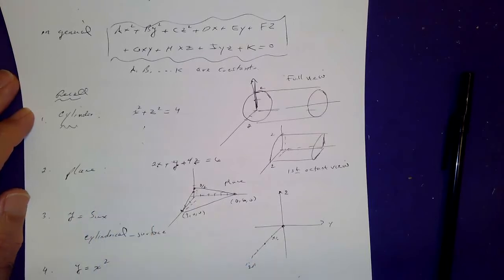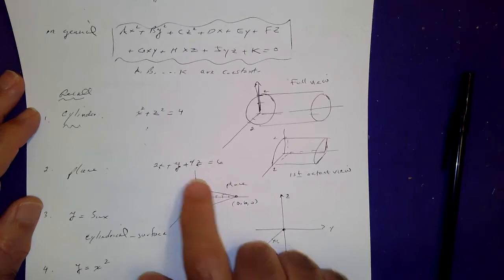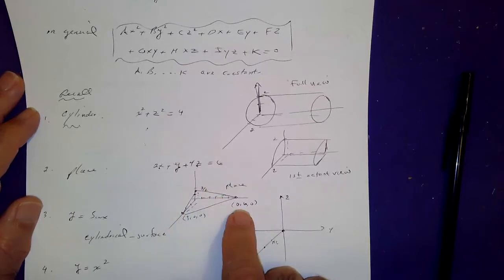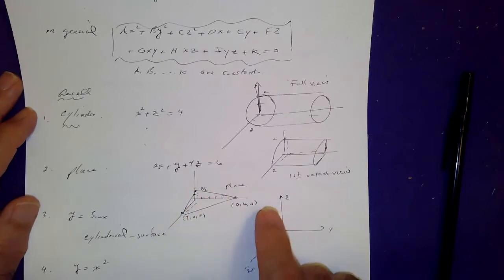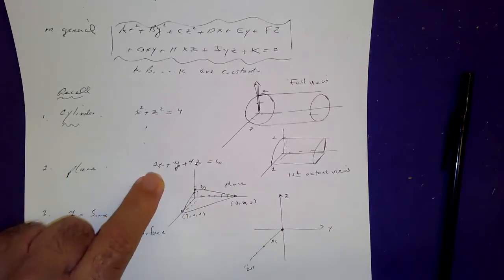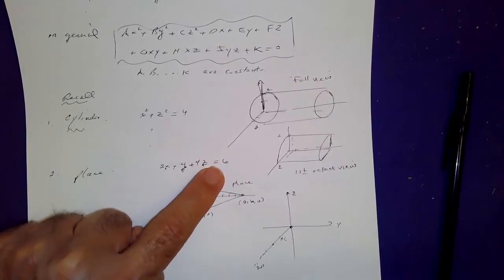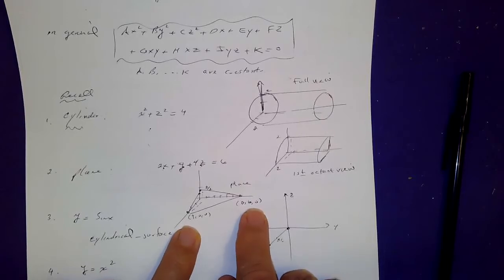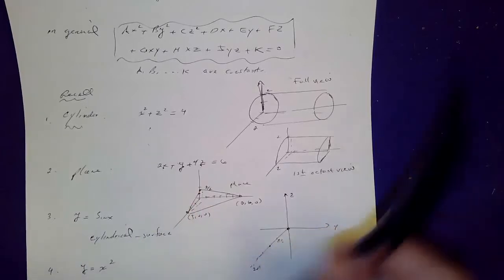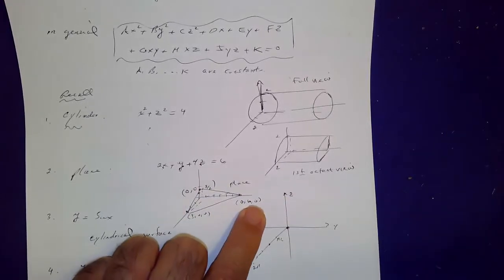When you have linear functions in 3 variables, you know the graph is a plane. So a plane is the simplest flat surface you can get your hands on. What you do is find the x, y, and z intercepts by setting 2 of these variables equal to 0, one at a time. So for instance, if I want to know where the plane hits the x-axis, I set y and z equal to 0, and I get what? 2x equals 6, so the x-intercept is 3. Similarly, I can find the y-intercept 6, and the z-intercept 3/2. So remember, this is (0, 0, 3/2), and this is (0, 6, 0).